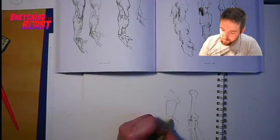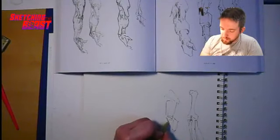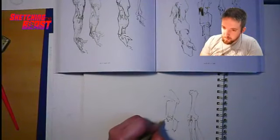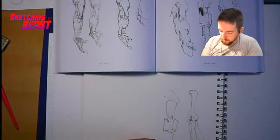Oh, it looks like there needs to be some overlapping here. So we're gonna do that. And then it does this weird thing. Oh, this must be a tendon it's showing me. He's trying to do a tendon here. Okay, must be a weird tendon that connects there. Now we got the block for the forearm, for whatever reason. Okay, I guess it kind of makes sense, if you think about it.